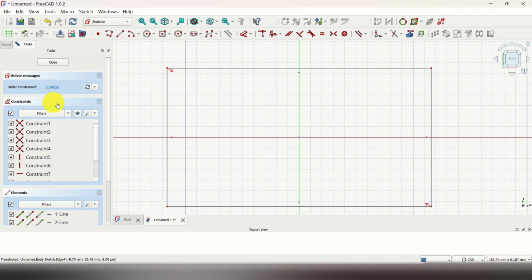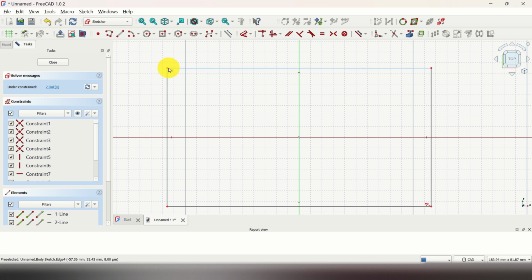Next, observe this menu over here. You can see all the constraints that exist in our sketch. Namely, observe this small vertical red line, as well as this small horizontal red line, as well as this arrow over here, and these points. These are actual constraints. This vertical line means that this line over here as well as this line are parallel, and that's the constraint.